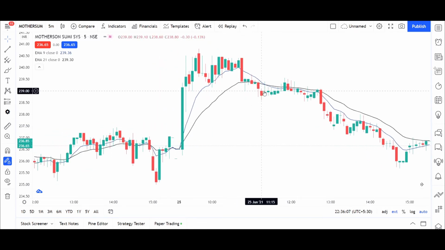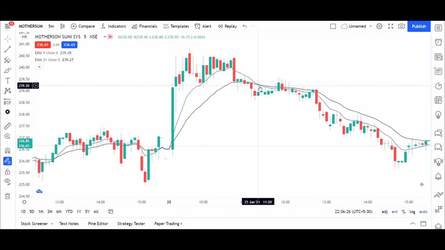So as we can see the sell signal, now when the 9 EMA cuts the 21 EMA, it generates a sell signal, all right? When it was cutting from underneath it, it was a buy signal. When it's cutting from above it, it's called the sell signal. So when the sell signal is generated, it indicates a bearish trend.